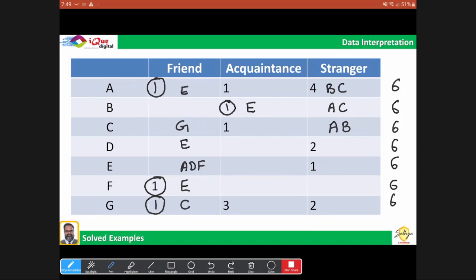And the next one says that every friend of Bharatan is an acquaintance of Amuda and every acquaintance of Amuda is a friend of Bharatan. We currently don't know who the friends of Bharatan are, so we cannot put in who are the friends of whom in the other place. So we have the table till here.